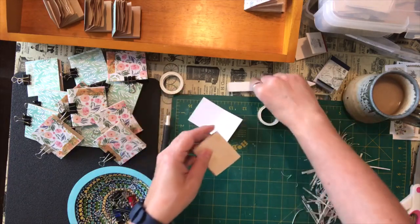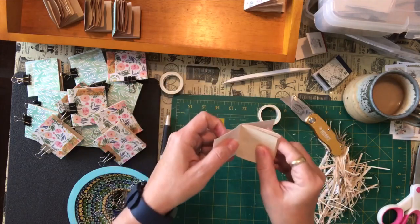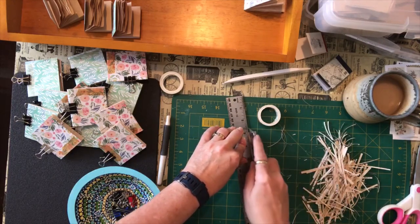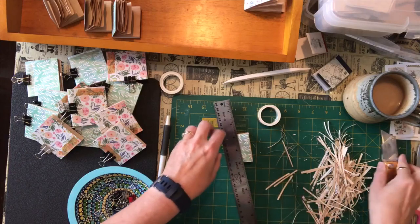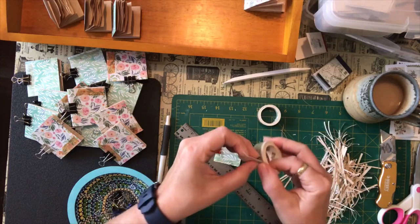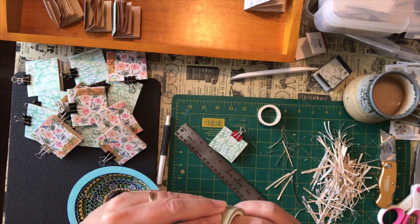It's a thicker paper — I think it's 24 pound photocopy paper. I just find it holds up a little better when tea staining. And again, we're just making sure all the pages are nice and tight in there. I'm going to set it inside my little booklet, grab my ruler and trim those up. I'm using a cutting mat. This knife is fine with a cutting mat underneath and I'm just going to put a binder clip on there. I'm using this green washi tape — you can use any of the washi tapes that you have on hand. I just find it adds a little bit of something, and I'm going to try and find some things to collage the fronts with.